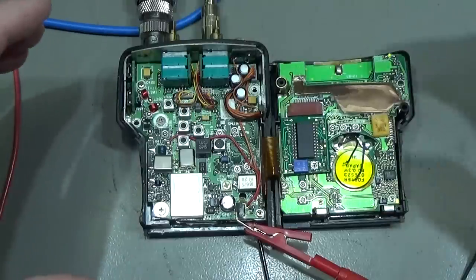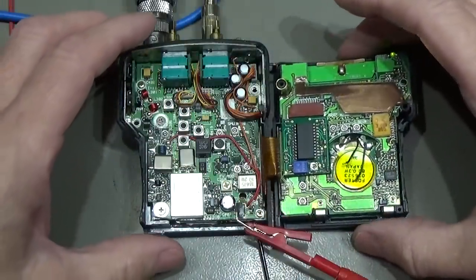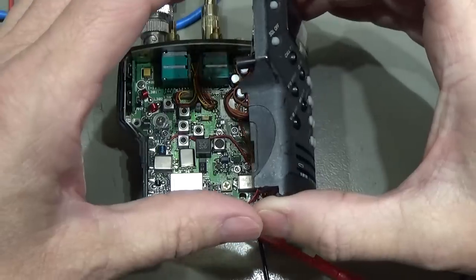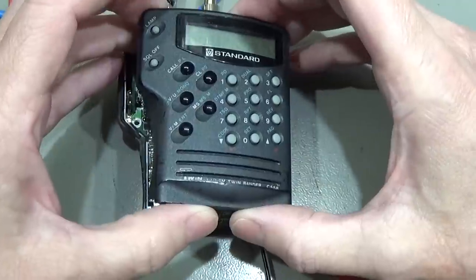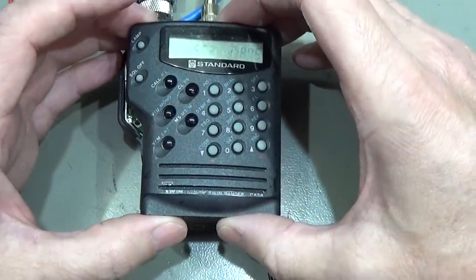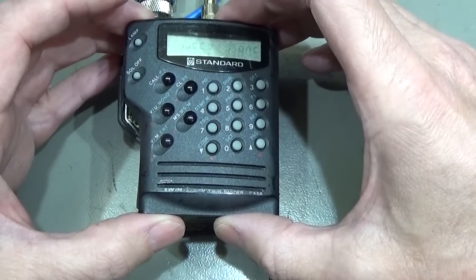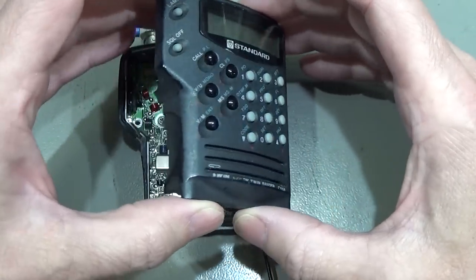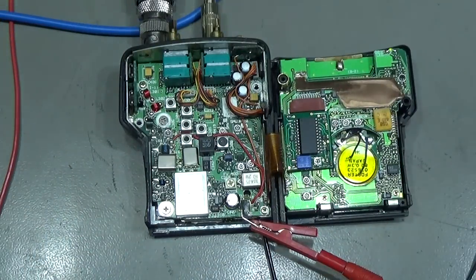Oh, sounds good. And it is already receiving. So let's see. I need to be very careful not to create a short here. Yeah, so that is 438.750 megahertz, so 70 centimeter band, which is receiving.